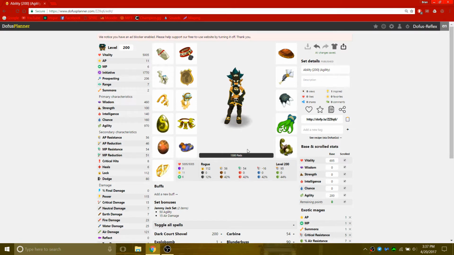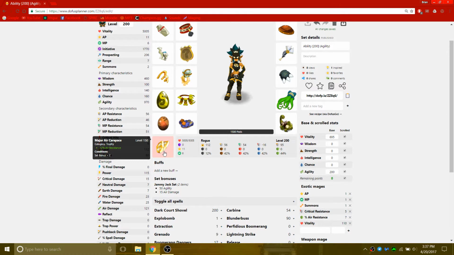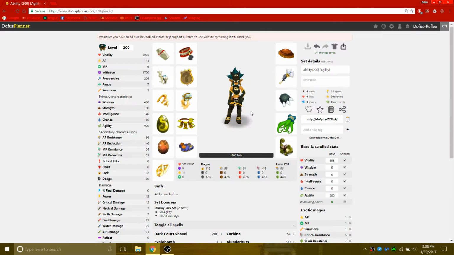So I analyzed my set and realized that the largest problem I can see is that, it's good res and everything, but because of this air carapace I really feel limited in my Colosseums. Because of this air carapace, I can't use a trophy of my choosing, because if I don't know the element of the enemies or if it's agility, I have to wear this carapace, because otherwise my agility resistance is only 30. I've found that with the current classes you need high resistance, especially as a rogue, because rogues are late game carries.